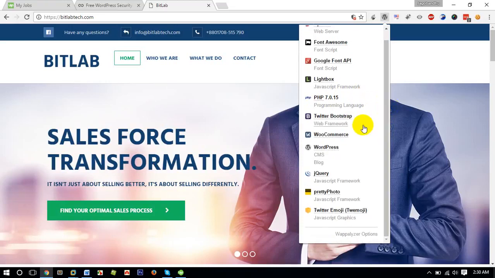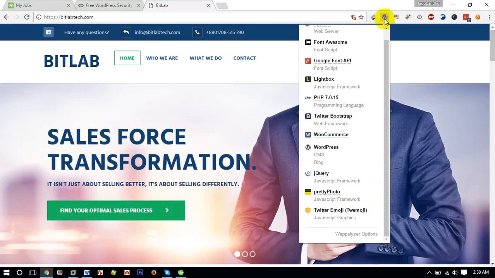Twitter Bootstrap is used here. The WooCommerce plugin is also used, and WordPress CMS. Sometimes it also shows the version of WordPress here. jQuery, Pretty Photo framework, Twitter emoji are also here.